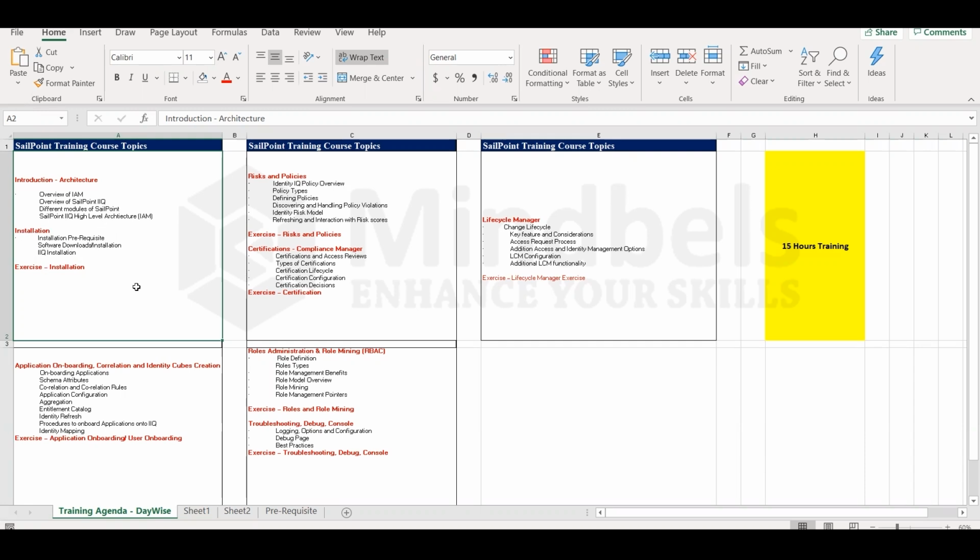Next, we will talk about application onboarding. There are certain applications which are... Did you ever hear about Active Directory or LDAP kind of applications? No. Okay. Have you heard about databases?